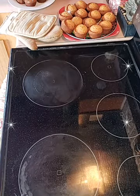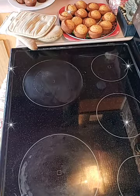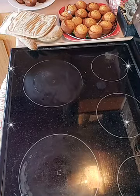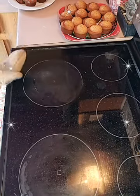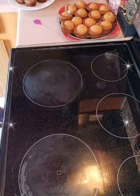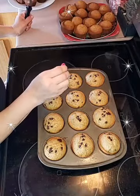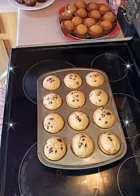Oh, the other muffins are beeping. Clear off that microwave real quick. Give me a second. And let me check on that other one. Like I said, the other one might take a little bit longer because it's at the bottom. And let's see if these are done because these are the plain chocolate chip. Okay, try to stick it, maybe to where it comes out with chocolate, but of course still a little wet. Like I said, this one's going to take longer because it does have extra stuff in it. So let me put them back in there.